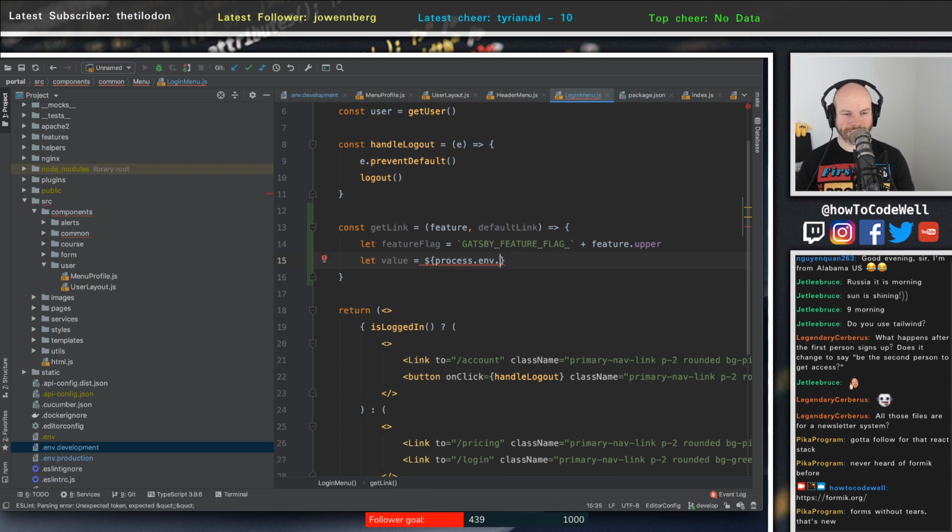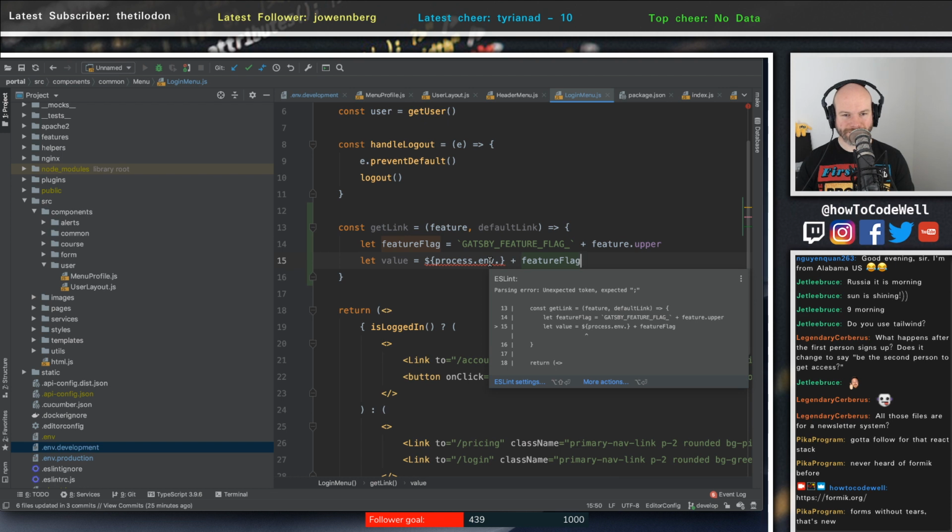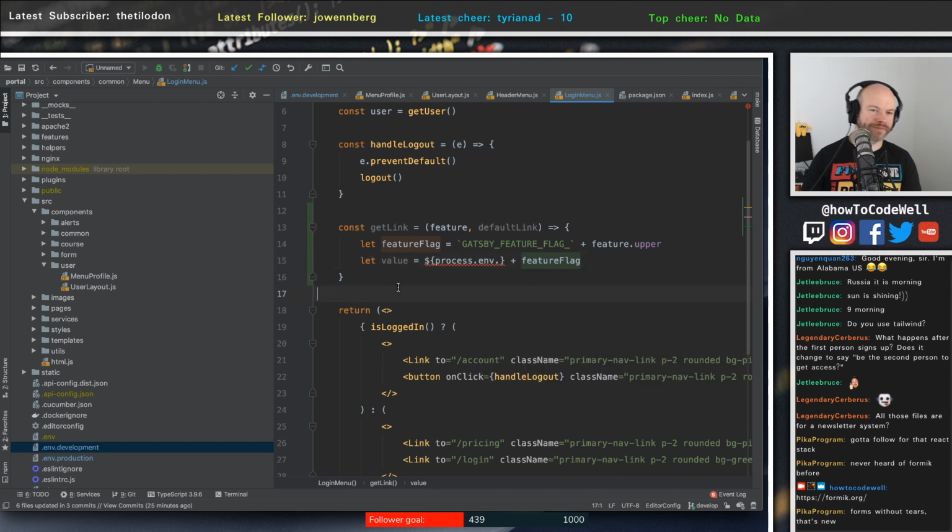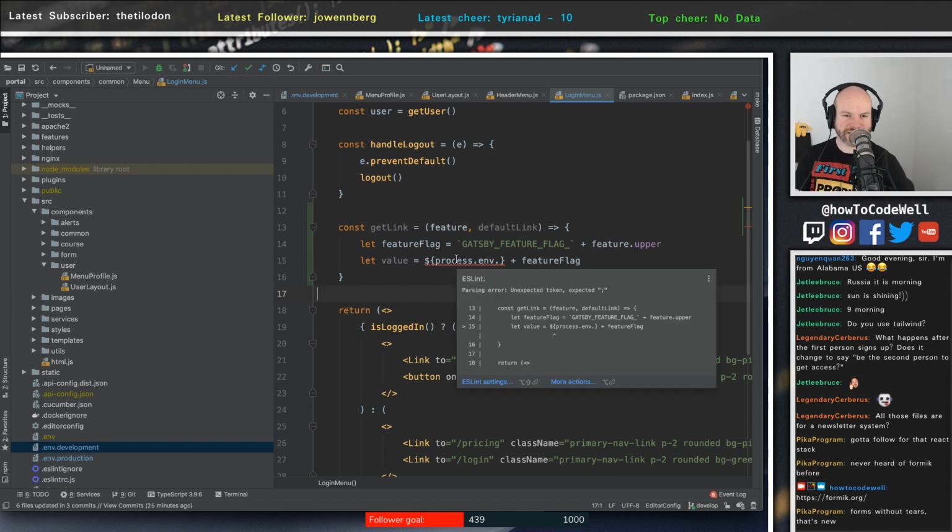It's that dot, and then it's plus that? Maybe? I don't know. Can I do that? Probably not. I mean, the linter is very unhappy at the moment.